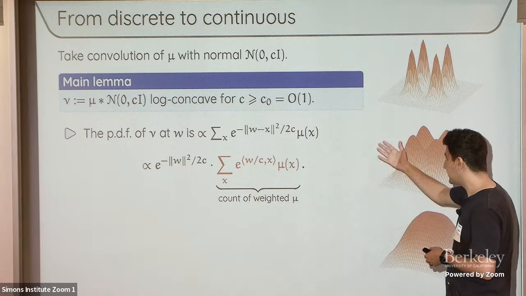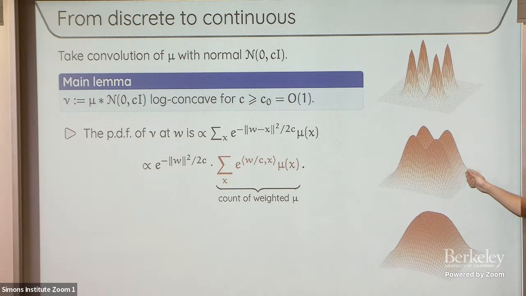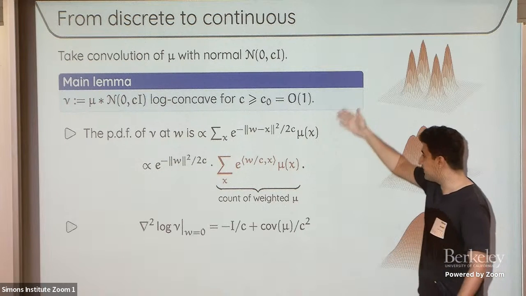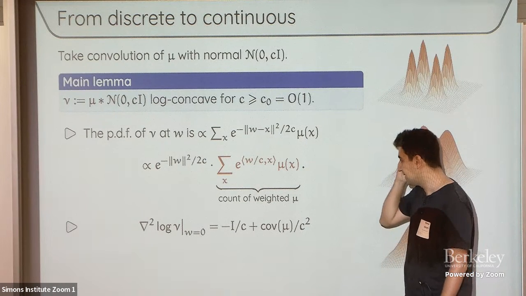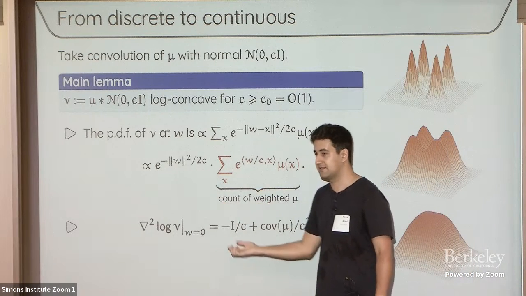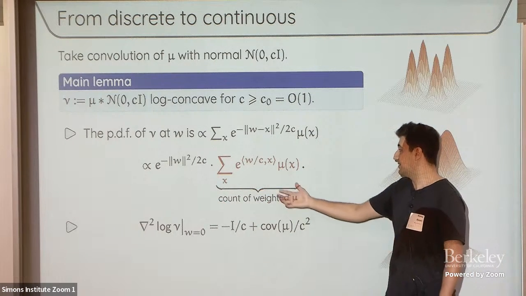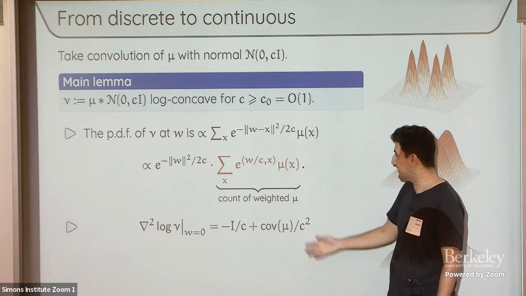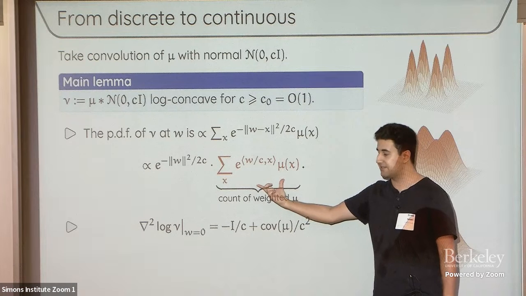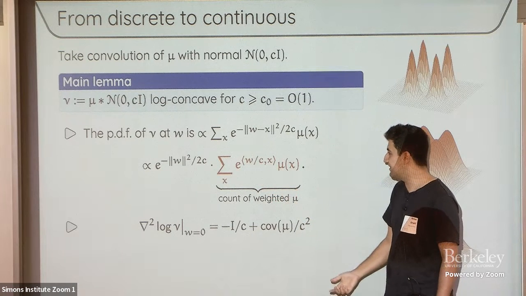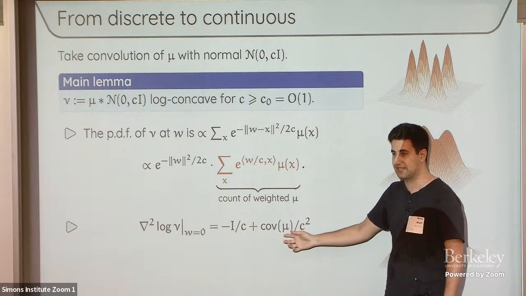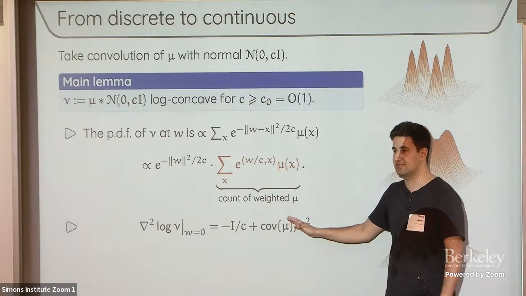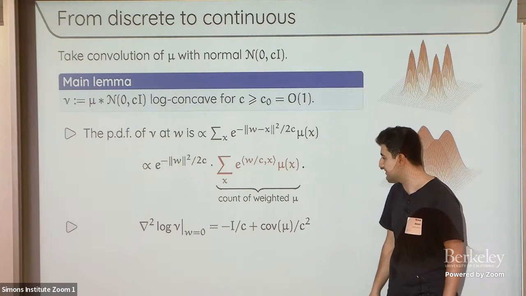All right, so one good observation here is that you actually do have access to the PDF of this continuous distribution. But you can also see this fact from this simple calculation. If you take the log of this expression and then take the Hessian of this, there are 2 terms. One is coming from this, so minus I over C, plus this part, which requires a little bit of computation, but is actually a standard function. This is called the Laplace transform of your mu. And the Hessian of log of this is very well studied, very well known. It's just the covariance of your distribution. I've written it at the point w equals 0, but similar things hold at other points.